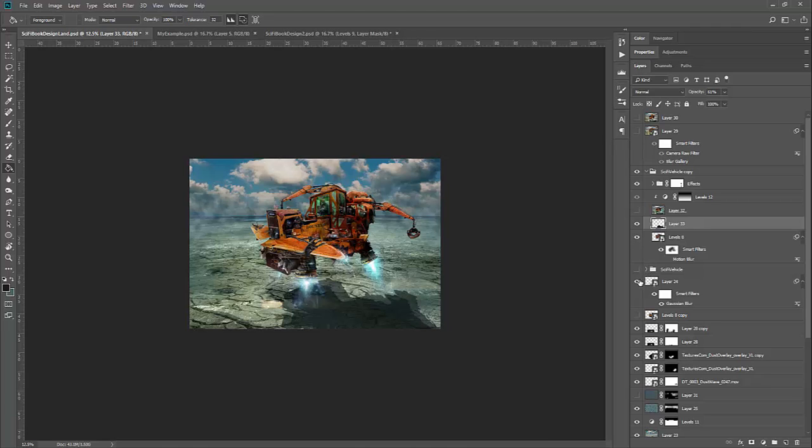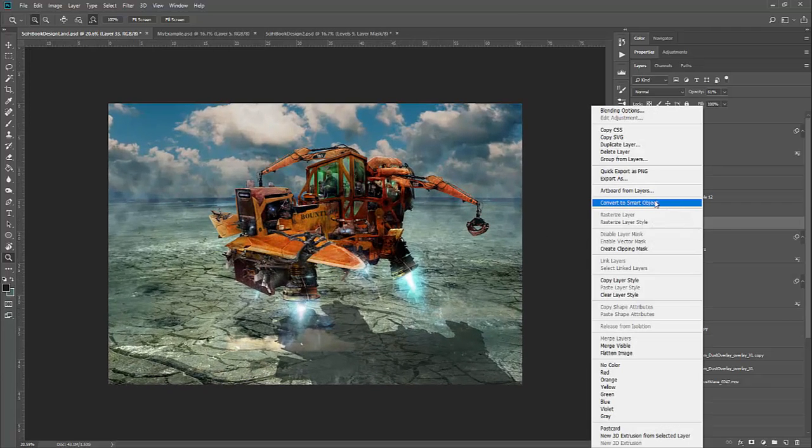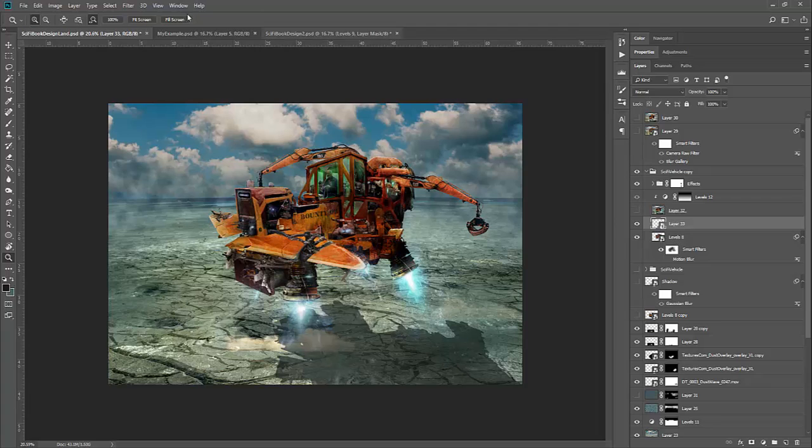The actual shadow, let's see, is this layer? Yeah, so this layer is my shadow layer. One good thing to do is to name your layers. So I'll rename this shadow now, so I can see it there. One thing you can do with your shadow is you can blur it, but I do recommend making it into a smart object first. So I right click on here, convert to smart object, then it'll be a smart filter.